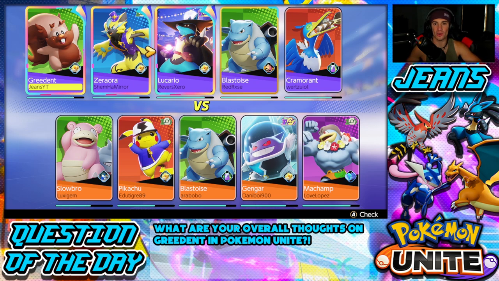But yo, look at Lucario, dude. I think that Lucario skin is top tier in this game. I think it's one of the coolest ones in the game. Alongside Firefighter Blastoise. I think that one's so sick. His little firefighter hat on. The Sawsbuck one's pretty dope too. But let's focus on the battle.